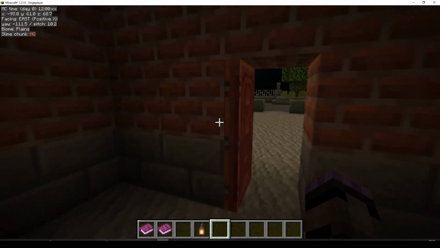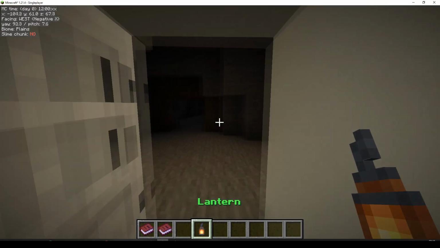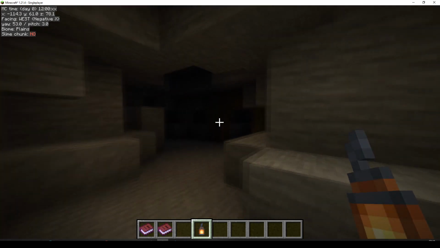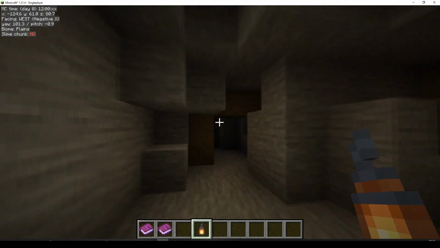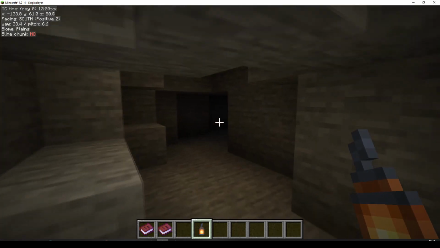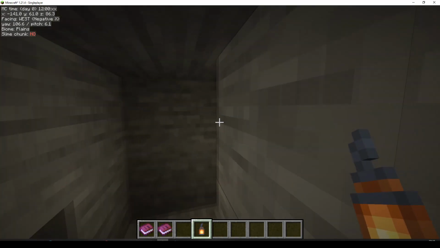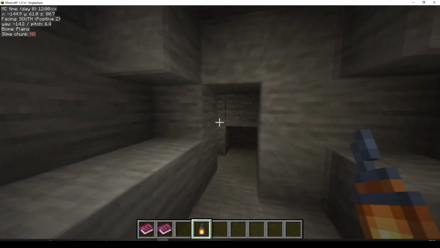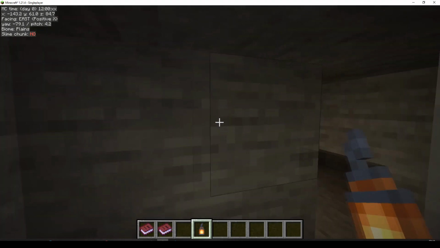Aha, it's a bit dark. Let's use our light. Now, obviously, I know where the item is, so I'm just going to go and pick it up straight away. So you can look around the cave. There's nothing with the iron door at the back yet. I'll probably add a little entry. If the player finds this, it'll add an entry sort of like, I wonder what's with that iron door at the back of the caves.